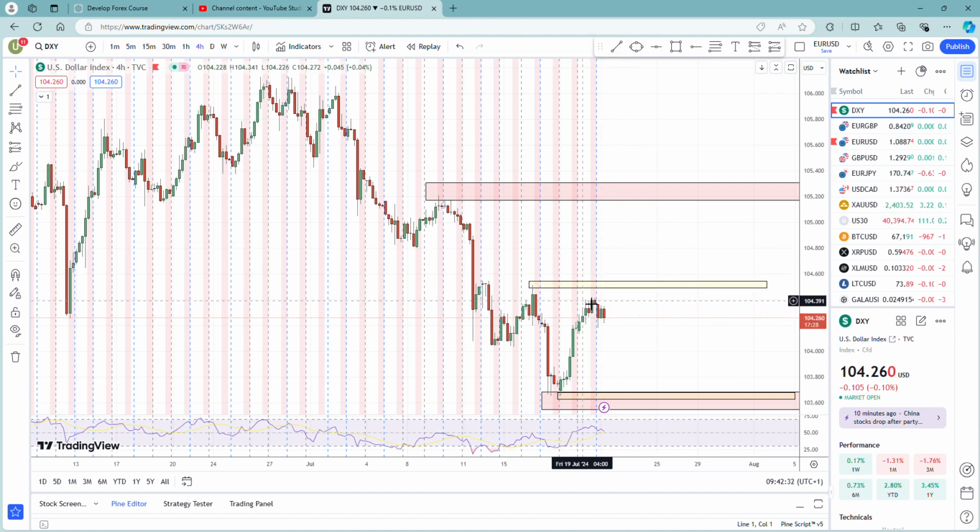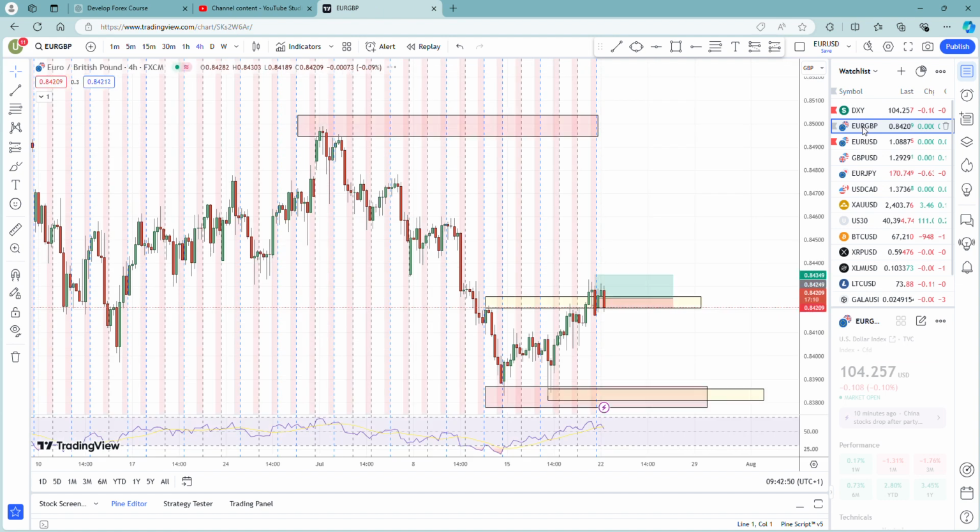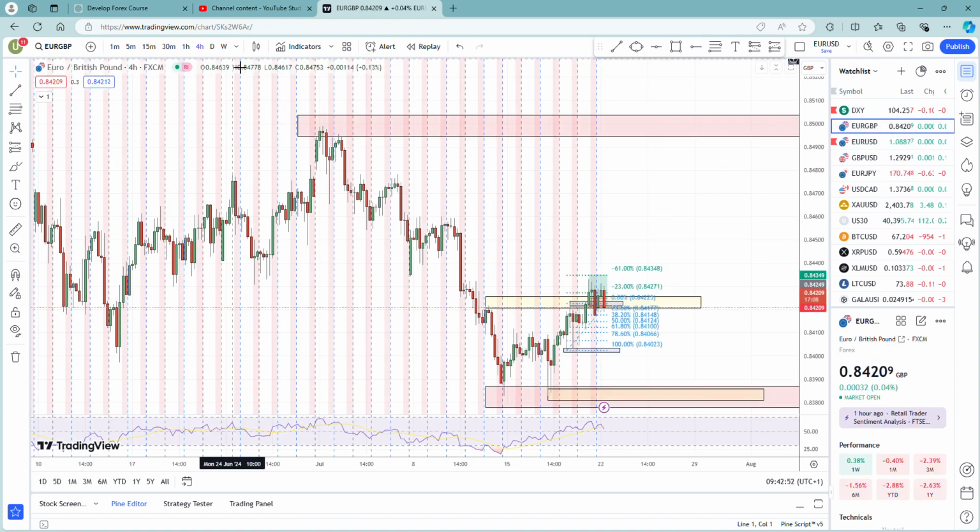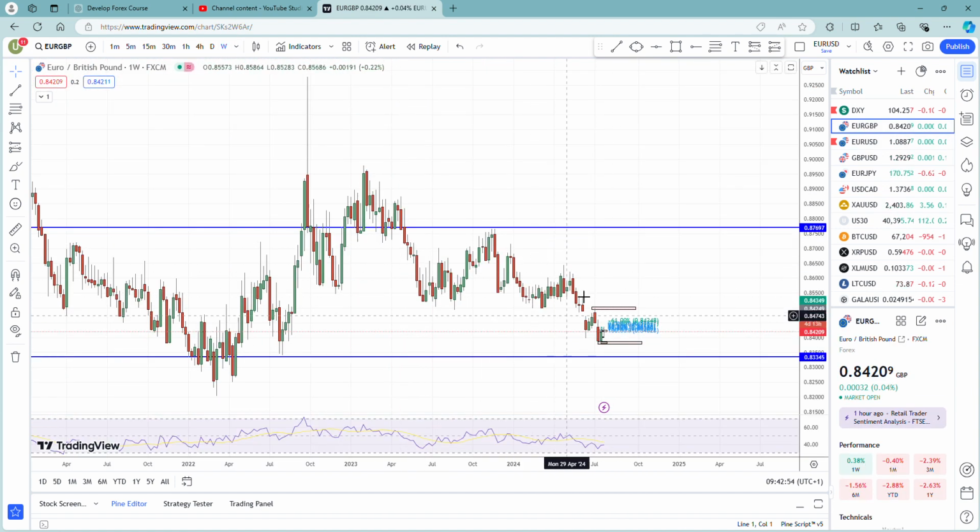It got relatively close last week. Could just be forming a higher low till it gets closer to this region, and then we'd expect a reversal for it to go down. So right now I'd still see it's slightly bullish till it gets closer to this resistance, and then it'll go down. If we look into EURJPY, same again, always start on the weekly.